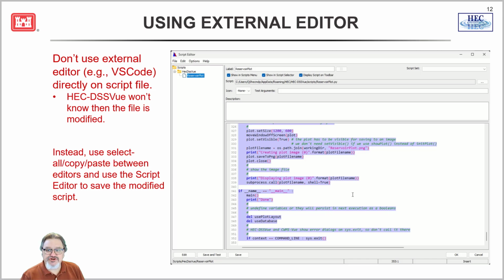Using an external editor can be greatly beneficial depending on how complicated your script is. I do use VS Code with my scripts sometimes because I can make edits better. Say I'm making a global change. There's really no way to make a global change within this editor, especially if you're using sophisticated things like regular expressions.